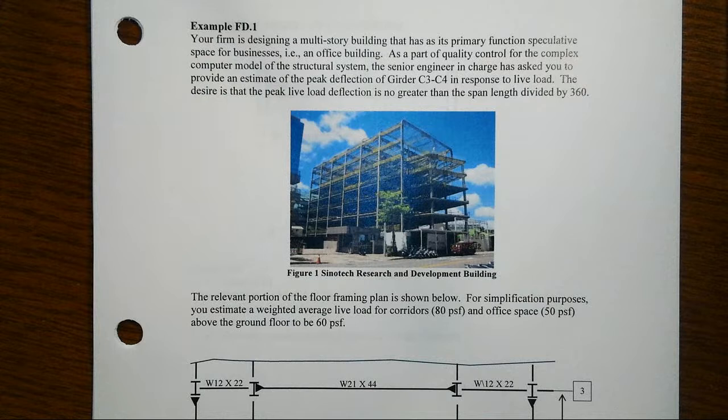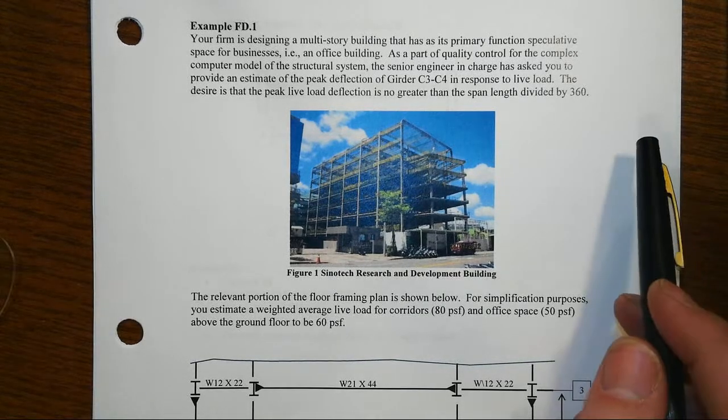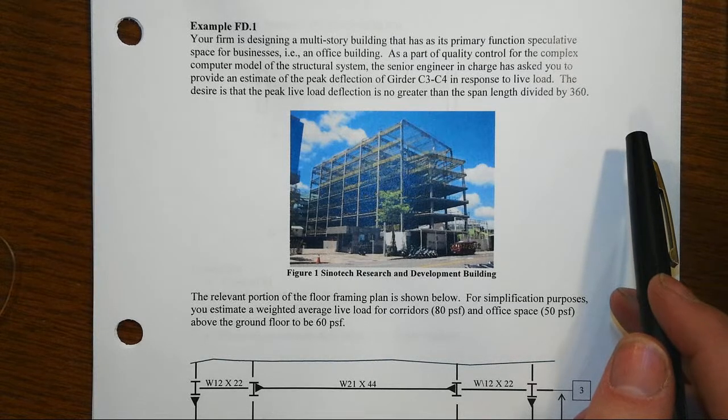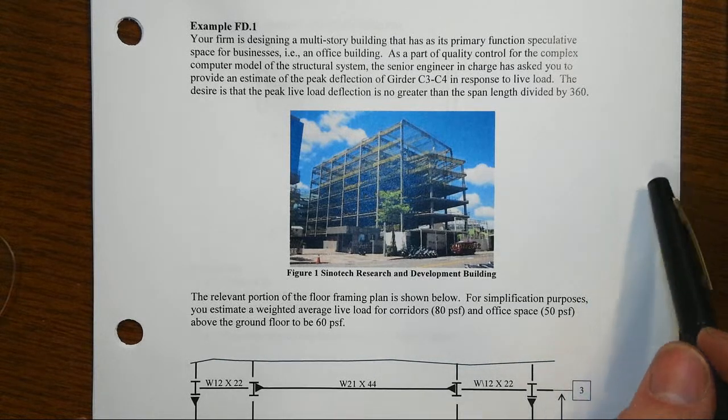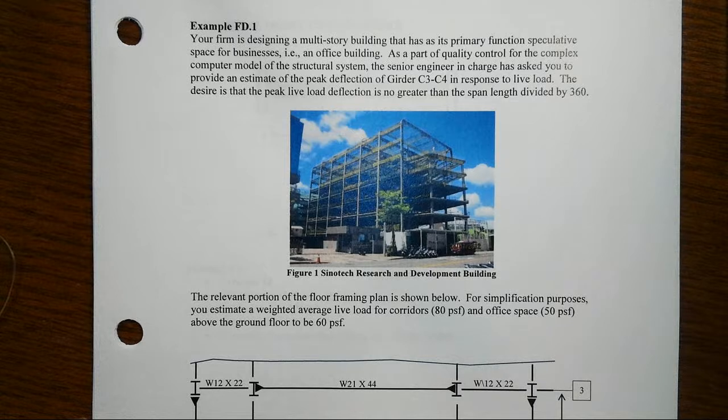In this example, we're ultimately just going to look at a simple beam situation, and we're going to apply the moment area method to perform some calculations on deflections. For instance, what we want to find out is what the maximum deflection is in the beam under a peak live load kind of situation, and do some comparisons related to that.